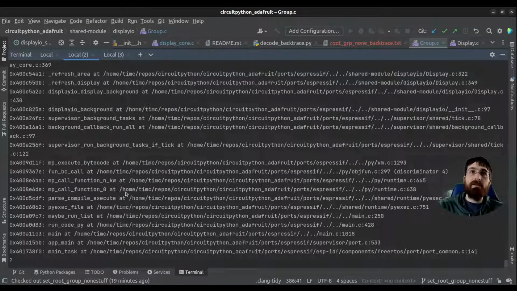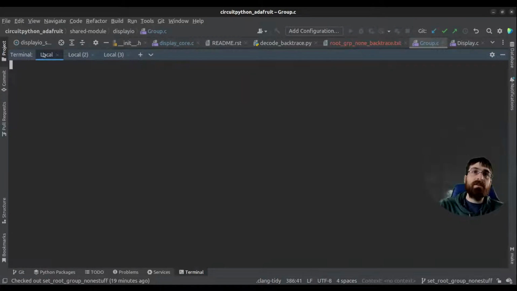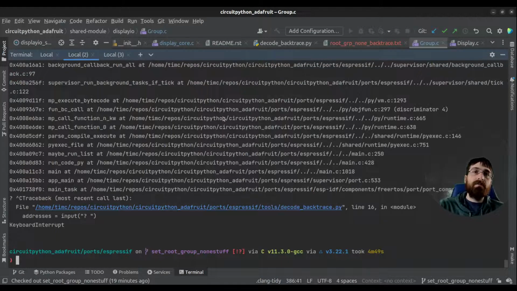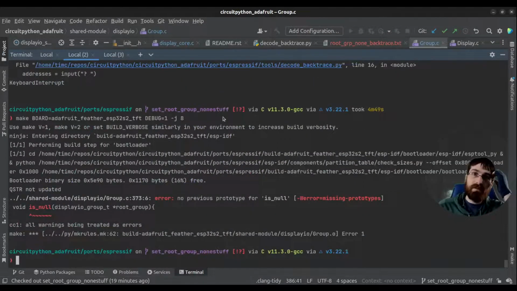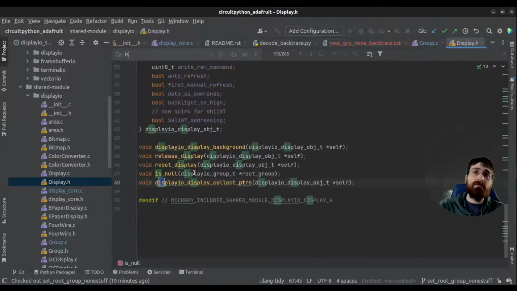I think this hopefully tells us if that theory is correct. How do I get out of this? Oh, is there more to this? Question mark. I guess I could paste another one for now. Maybe we'll open that in a different terminal. I want to make a new build with our stuff. No prototype, no previous prototype. I have to add that to here as well.